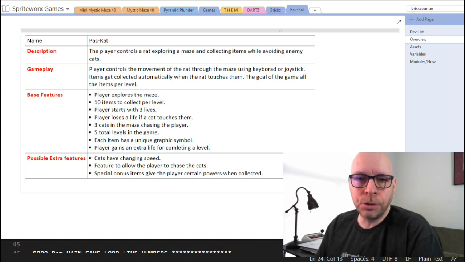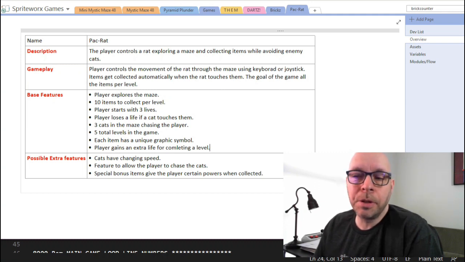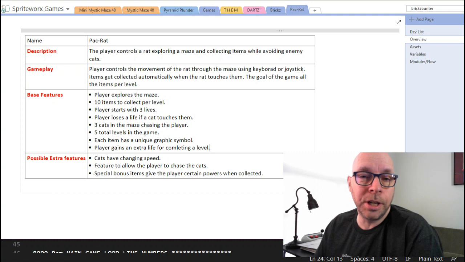And some possible answers to that could be, first of all, how difficult is it to add that extra feature? For example, if you have a feature that is very simple to implement, then you could easily add that as a feature to your game later on, even though it's an optional feature. However, if a feature is very complicated to implement and is going to require a lot of coding, then maybe we don't want to add that feature right up front. We might want to hold off on that particular feature.